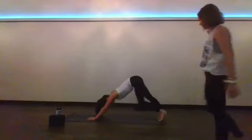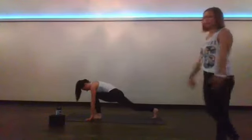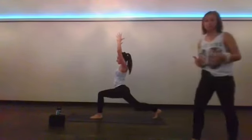Inhale the left leg high. Exhale, pull it through for a low lunge. All 10 toes are forward. Good. Inhale, sweep up, high crescent lunge. Exhale, sink into it. Good, and just breathe here.